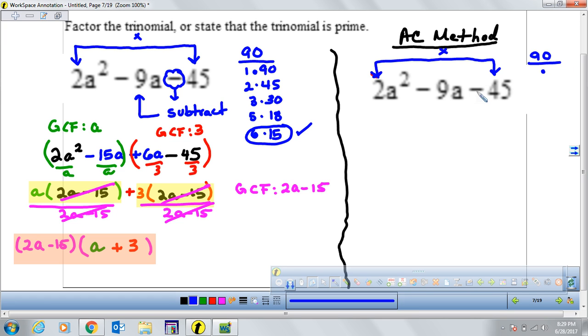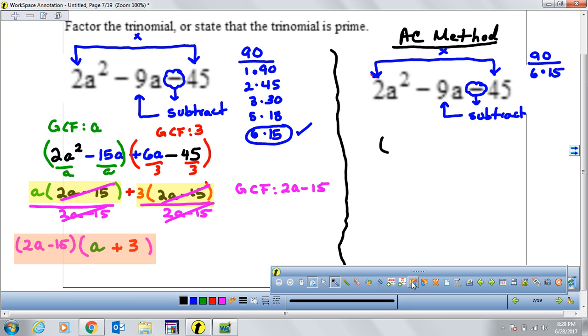Again, you need to find two numbers that when multiplied they give you a 90, and based on the last sign, since it is a minus, it means that when you subtract those two numbers, the answer is going to be a 9. So it's going to be a 6 and a 15. Right? Once again, since it is a negative 9, the biggest one must be negative, so it's negative 15 and positive 6.